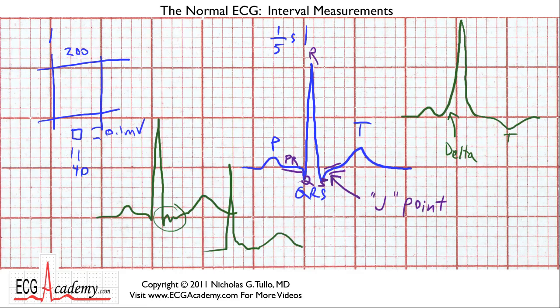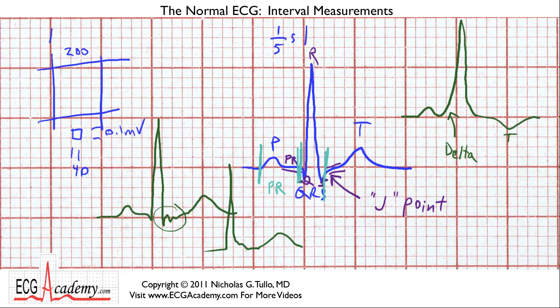Now, what measurements are important? Well, there's the R to R interval that gives us our heart rate, and we talked about that in the last chapter. The intervals that we measure on a QRS complex include the PR interval, which is from the beginning of the P wave to the beginning of the QRS complex. That PR interval tells us something about the AV conduction system. Then the duration of the QRS complex: how long does a QRS take to inscribe? That's from the beginning of the QRS to the end of the QRS.